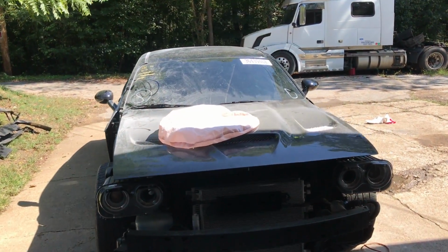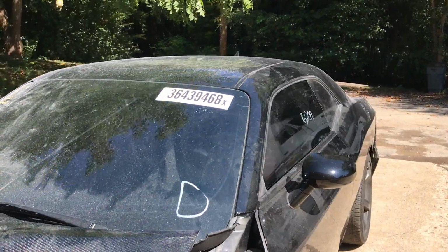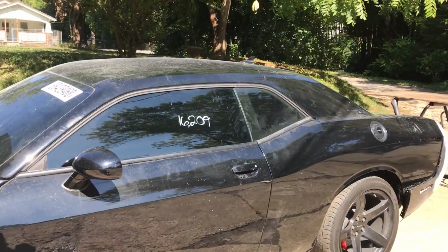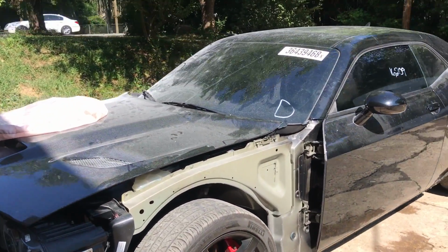Alright, so we just cleaned the interior. We also went ahead and cut these airbags off because they were in the way when you're trying to move the car around. But the interior is nice and tidy for now. It's workable. You can work in there. Nice clean environment. Now we're going to go ahead and clean the exterior.